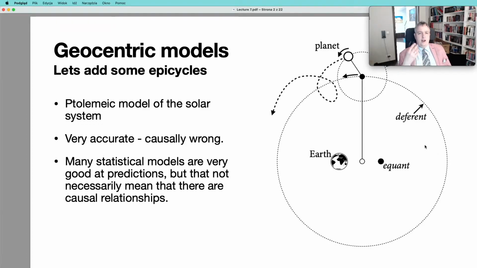The idea was that the introduction of epicycles actually improved the representation. So from the data analytical point of view, this model was very accurate. It allowed us to predict the movement of the planet regarding Earth, and it's kind of nice. But we now know that planets do not revolve on epicycles; they revolve on elliptical orbits.